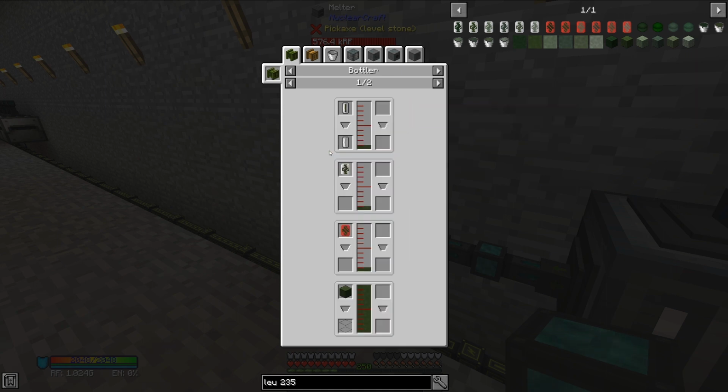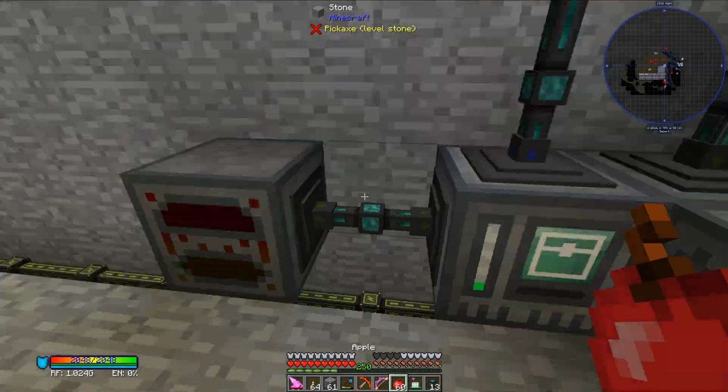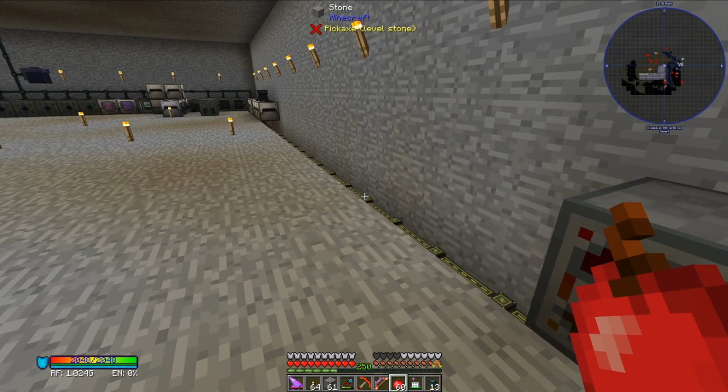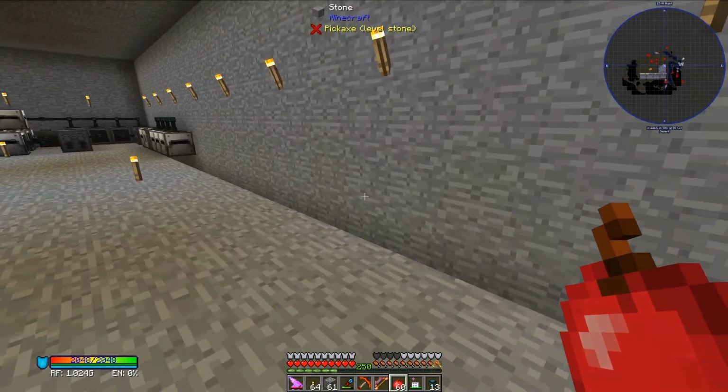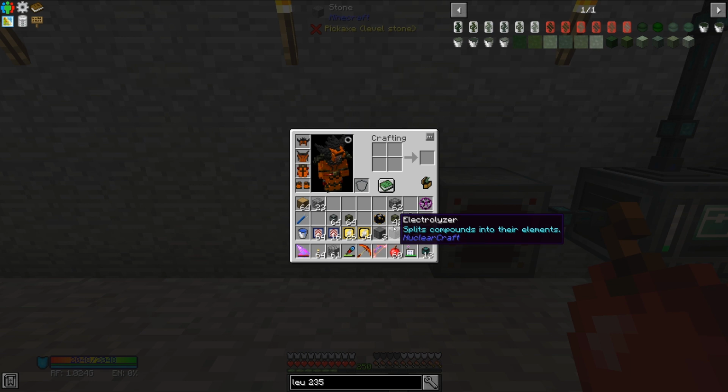And the first thing that we'll need to do is obviously melt down this fuel. I actually have a chart of how I'm going to do everything. So we do have some molten LEU 235 fuel. We need to mix this with several other things to actually be able to get a usable fuel in a molten salt reactor. So let's dive in here.